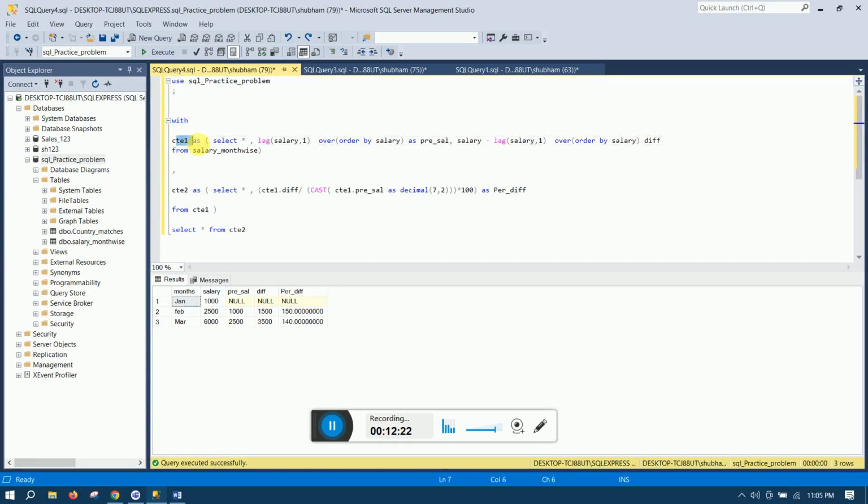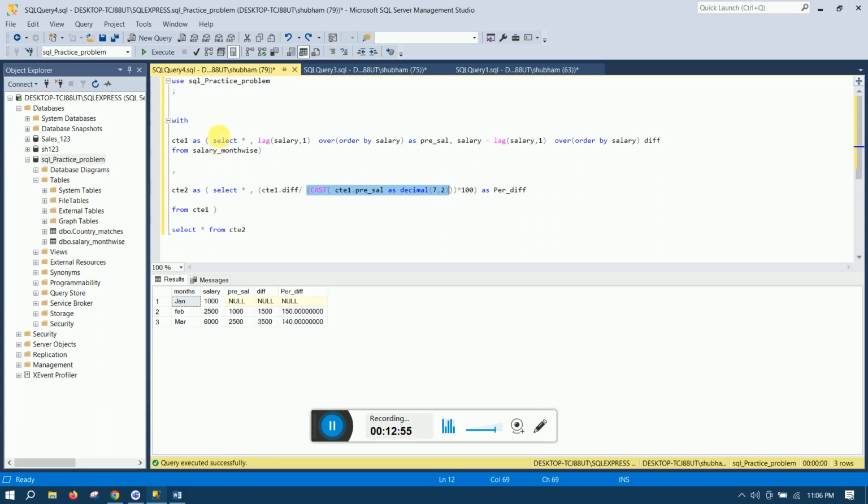So CTE1 as whatever statement I want, and then comma CTE2, which can also be based on CTE1. That is what we did. And we have also used the very important lag, which is based on the OVER clause. And we also understood how we can convert a value to decimal, so that we can get the percentage difference properly, otherwise we will not be able to get that.